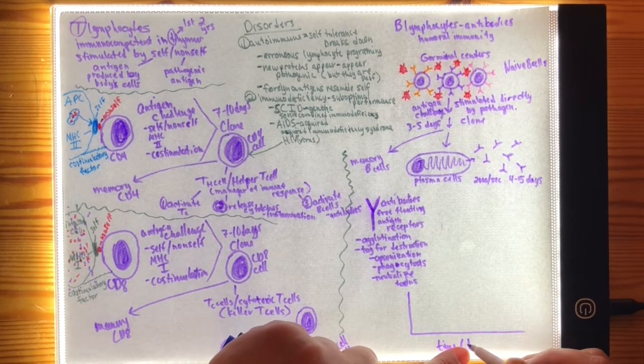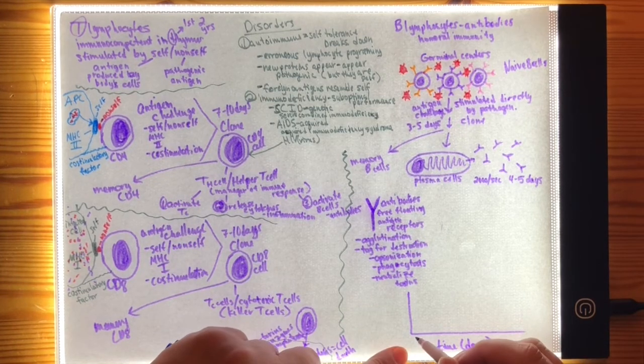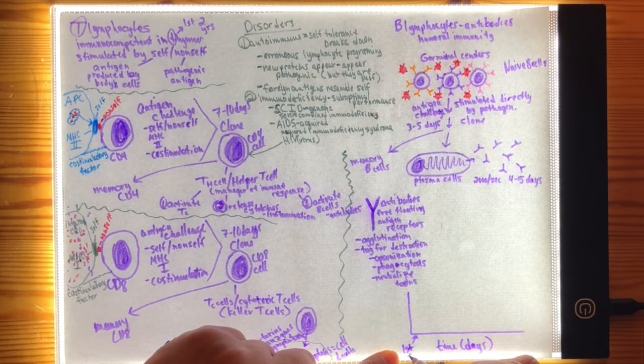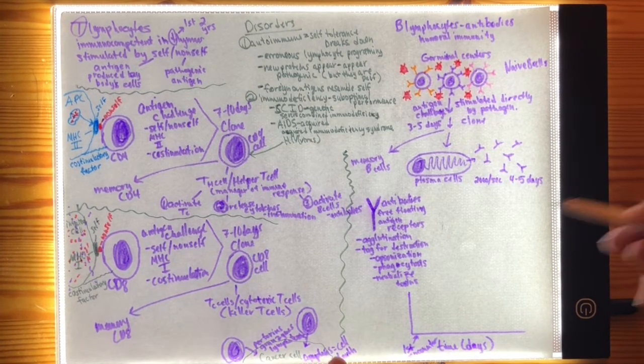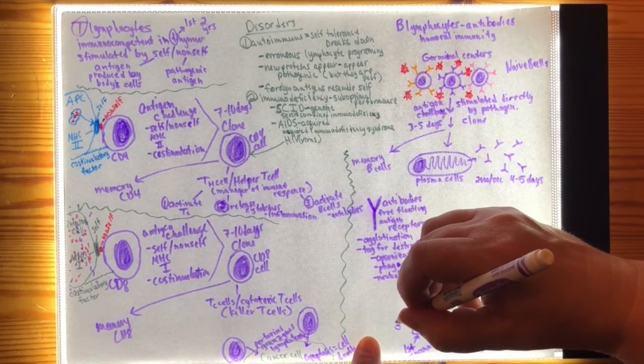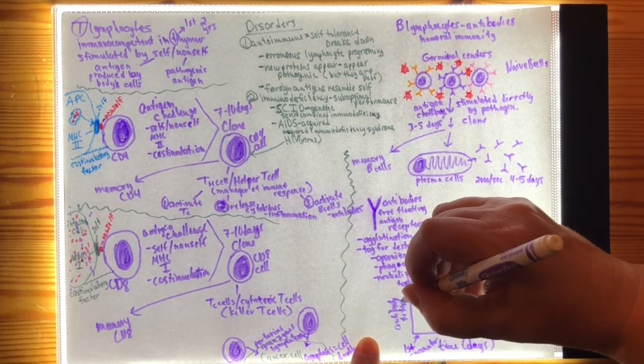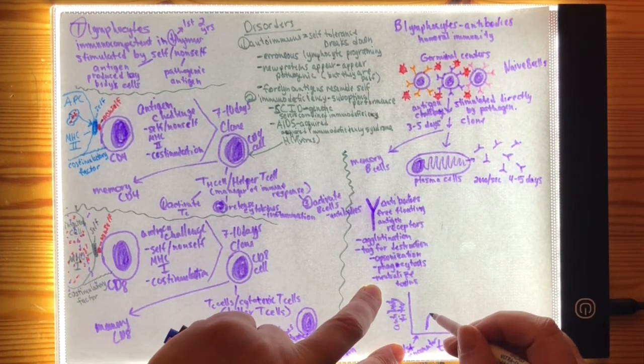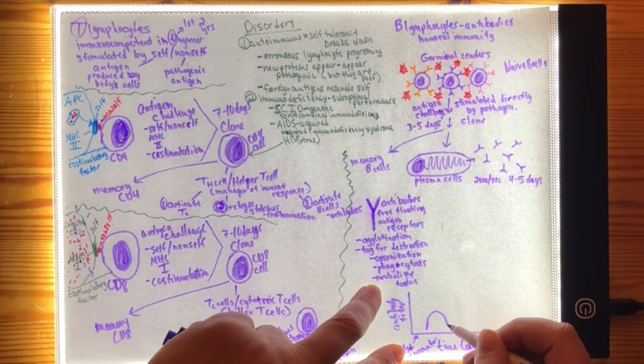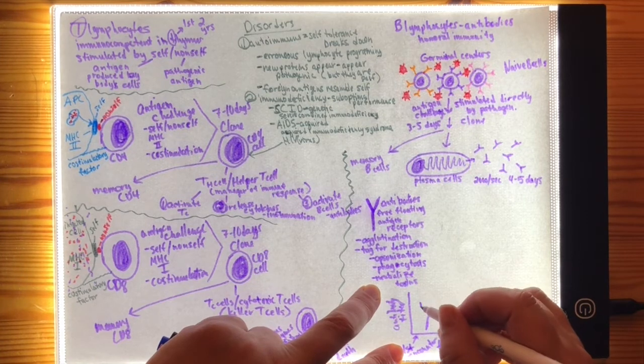Right, so let's go ahead and look at a timeline here of how many antibodies are produced and over what timeline. On the x-axis, we're going to write time in days. And I'm not going to put numbers on here. I think it can differ quite a bit depending on a number of factors. But we're going to put our first encounter with that pathogen at about day 0. And about 3 to 5 days later, you're going to start to have a significant number of antibodies.